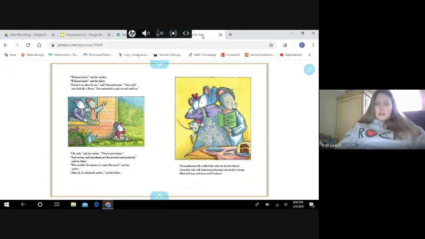"Who wouldn't be jealous of a name like yours?" said her mother. "After all, it's absolutely perfect," said her father. Chrysanthemum felt a trifle better after her favorite dessert, chocolate cake with buttercream frosting, and another evening filled with hugs and kisses and parcheesi.